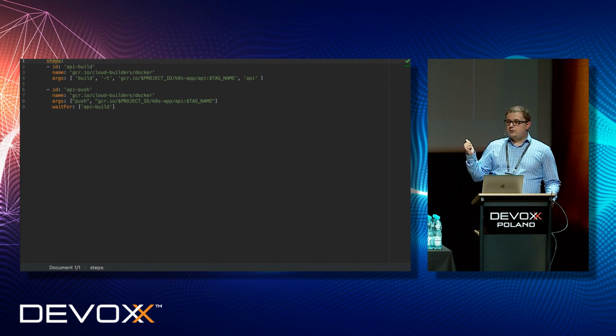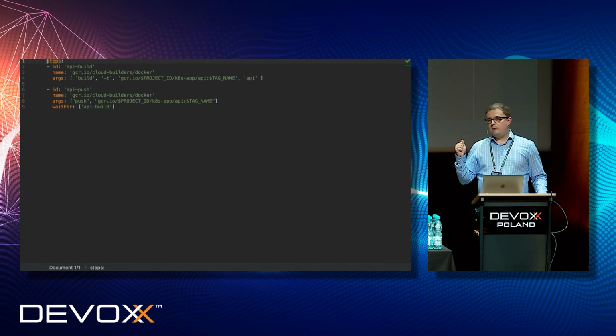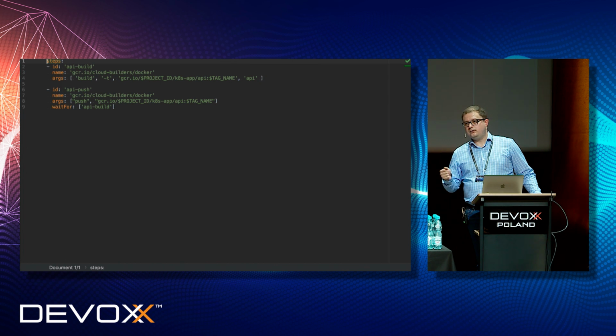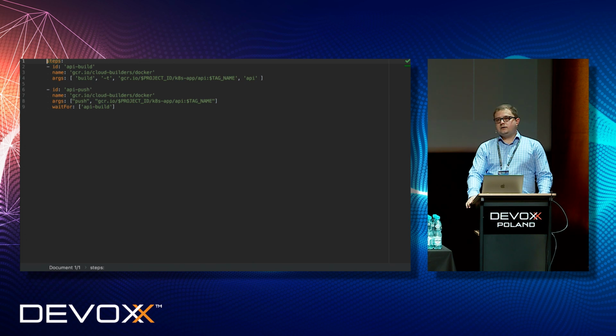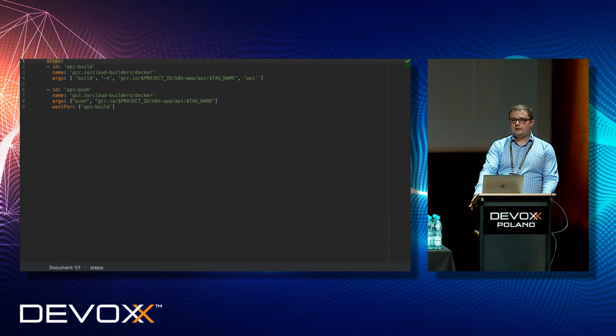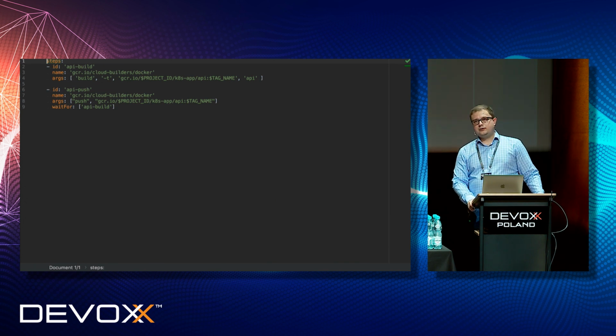So in this particular example, in this Cloud Build, I'm running a very simple build. Whenever there is going to be a new tag pushed to the repository, I want this code to be rebuilt to create new container images and to put them into our repository. This is one of the patterns that I think is very important for cloud-native applications. In cloud-native applications, we want to effectively manage our environment. And it actually means that we don't want to run almost any manual operations. I think the ideal situation is when we don't run any manual operations.